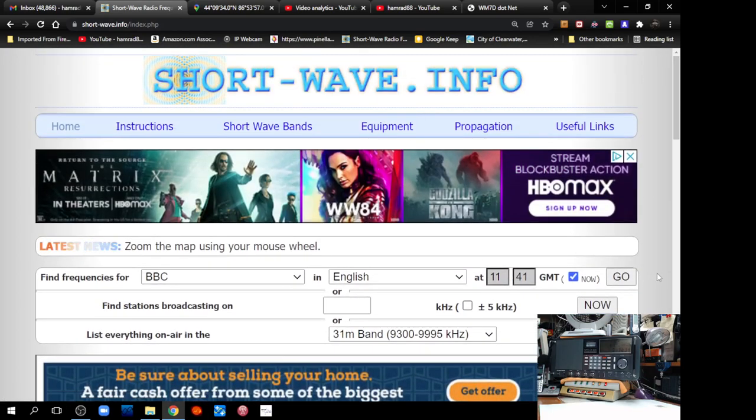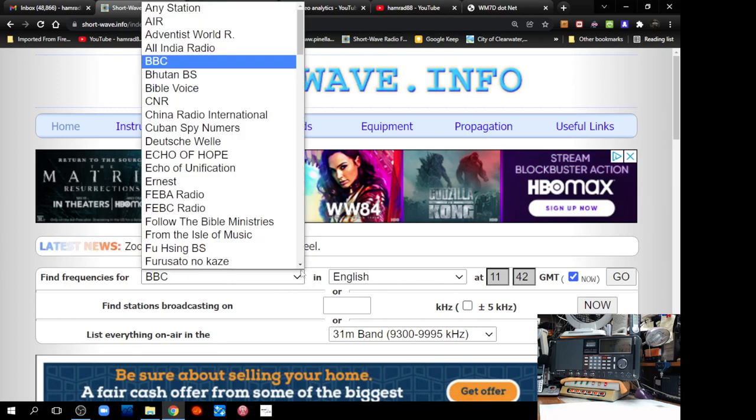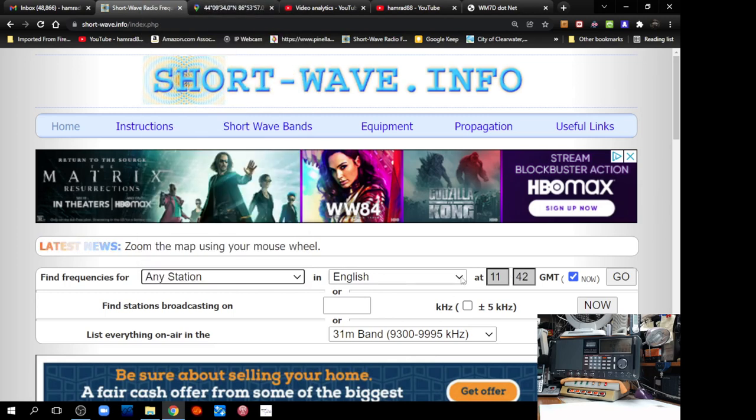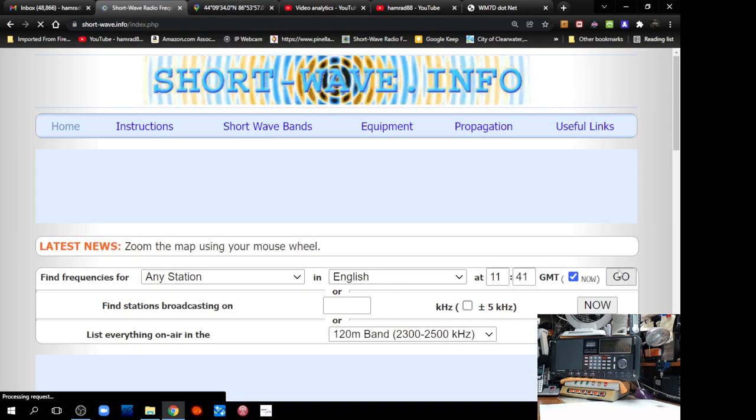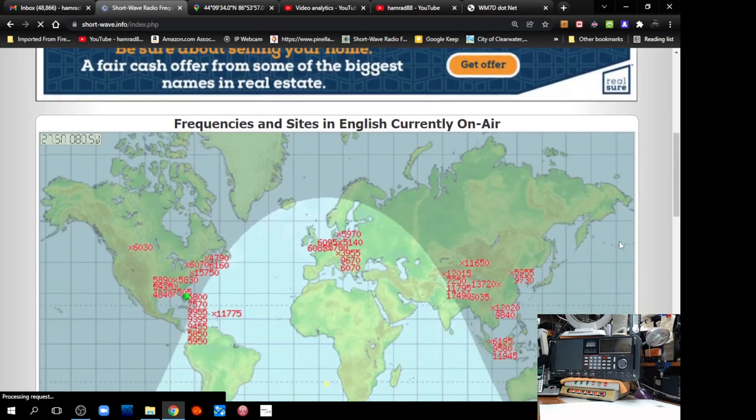Okay, anyway, I just wanted to show you that's another thing you can look at on the short-wave.info website, is select a band or any of these other options up here. Like I could select any station broadcasting in English right now, select go, and it would show me the map plus the listing, and there's all the stations that right now are possibly broadcasting in English throughout the band. And you can see the gray line is over here in eastern, I think this is considered eastern China. So here's a bunch of frequencies I could try. Let's just try one and then we're done.